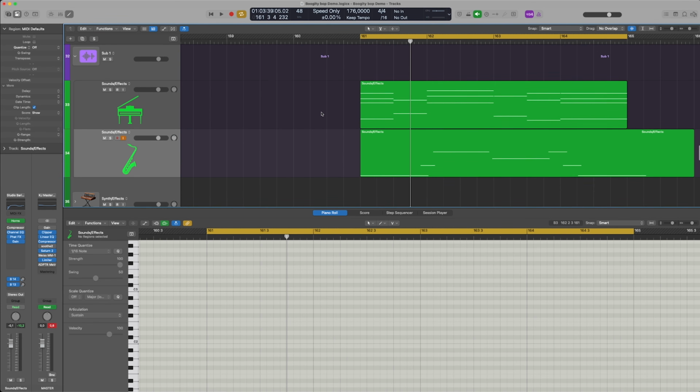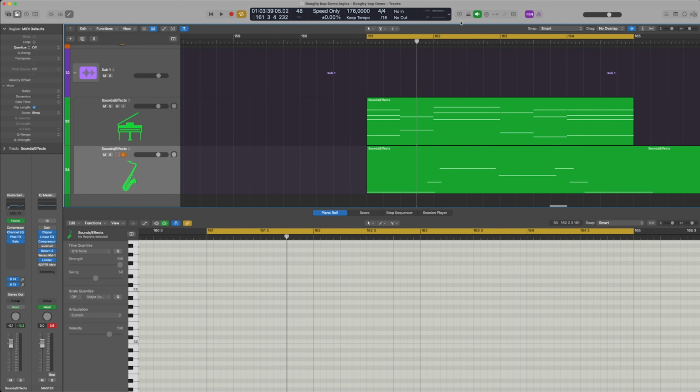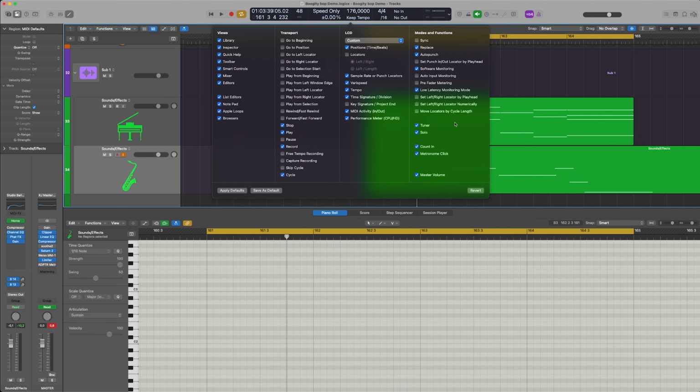All right, we're almost done now. If you head up to the top of the menu here, you see this little arrow. You can actually just right click kind of anywhere, I think, and you can find the customize control bar and display. So right now you have my defaults that I've set up, but you can put them to whatever you need them to be. So if you hit customize control bar and display, oof, that's a mouthful, then you can see you have all these different tools or options to have up there. Whether I'm working on a laptop screen, I might take some of these away, or I might add some on when I'm on a big screen.